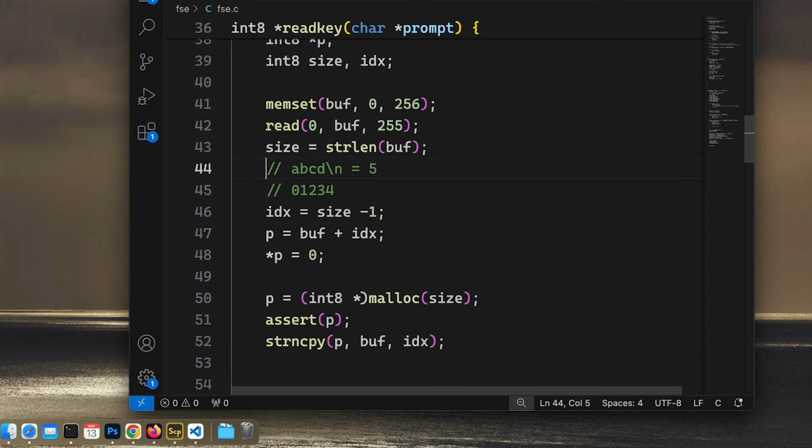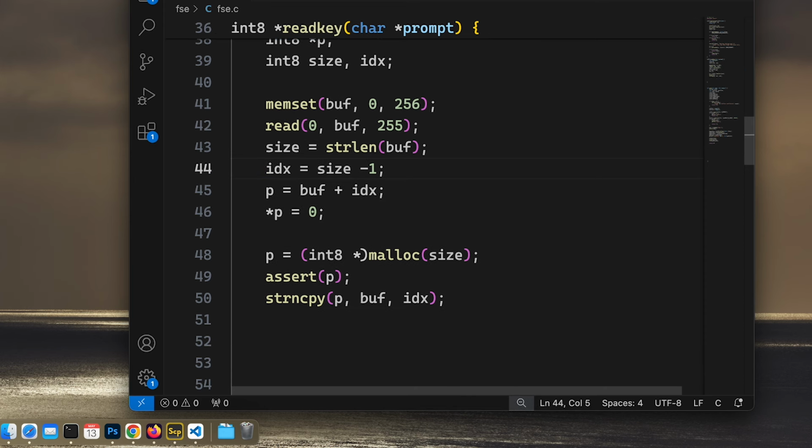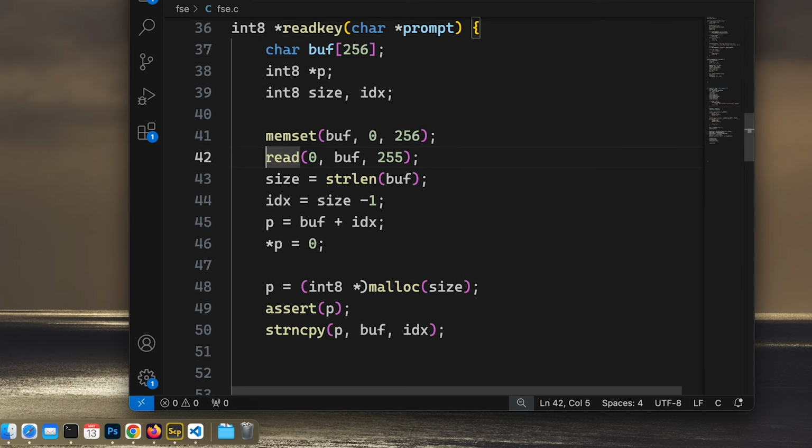Okay, let's remove this. And did I forget anything? Yes, we need to typecast a little bit. So the size is an int 8. So we need to make this an int 8. No, wait. An int 8 like this. And we need to send, we can send the buffer as is.